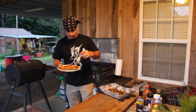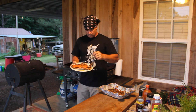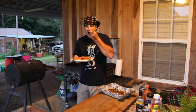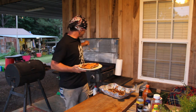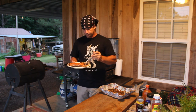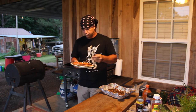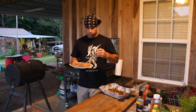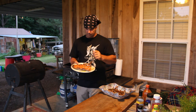I had to keep tabs on that camera, y'all. We're gonna take another bite of this with this sauce in it. I can get me a little of that sauce. Man. Chanterelle mushrooms. Oh. Them chanterelles sauteed like that, best way by far. I deep fried them, that chicken of the woods. Y'all, I believe that sauce is some of the best I've made. Hey, that's fine eating right there.